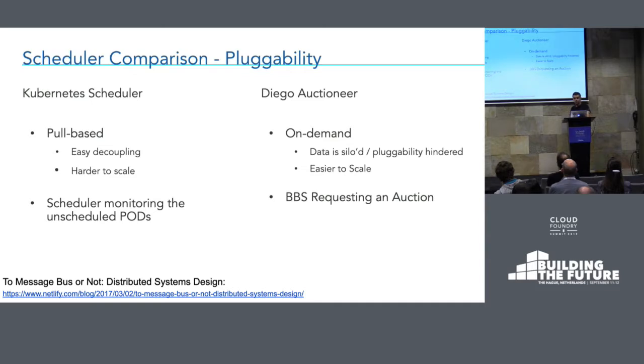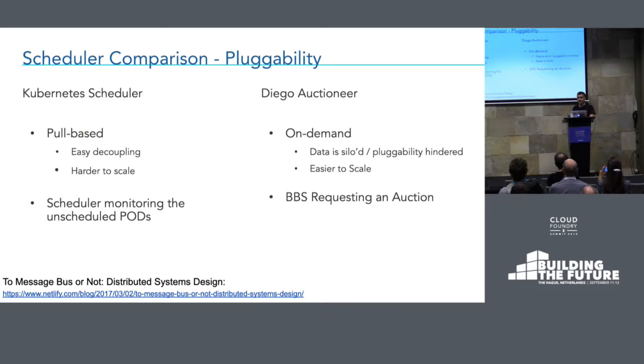One thing that's very interesting with the Kubernetes scheduler is that it implements a pull-based model. When a pod is required to be scheduled, it's placed in a queue, and then the scheduler looks at that queue and says, hey, there's a pod that requires a node. So I'm going to take it, do my scoring and calculations, and then decide where to place it, right?